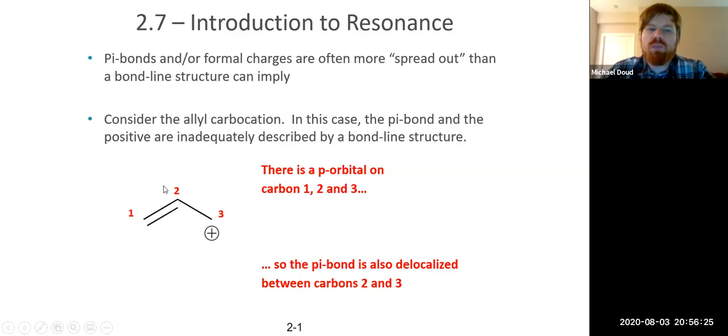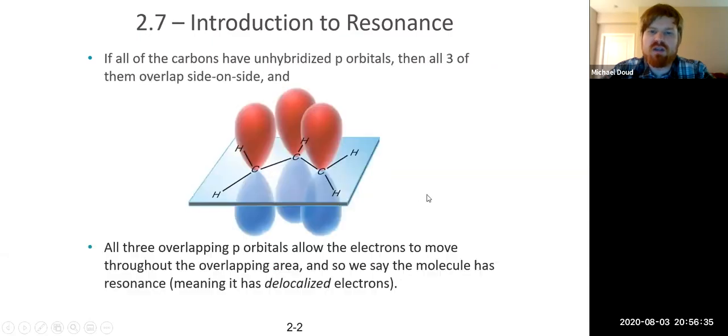So because there's an empty p orbital on carbon 3, that can actually share electron density. It's in the same plane as this pi bond here, as we're about to see on the next page. So here, carbon 1 and 2 were participating in a pi bond in the Lewis structure we just showed you. And then carbon 3 had an empty p orbital. Well, that empty p orbital can align itself such that it overlaps as well, and thus share the electron density.